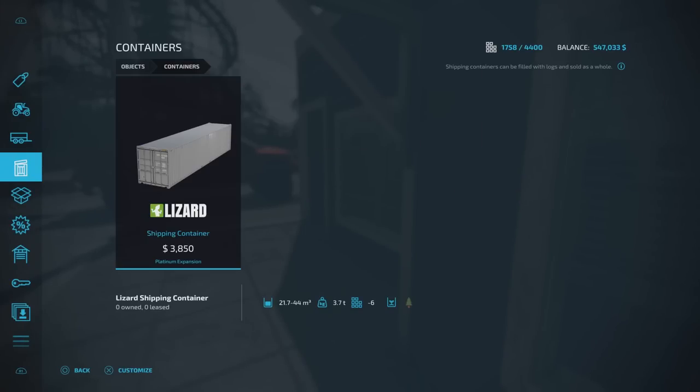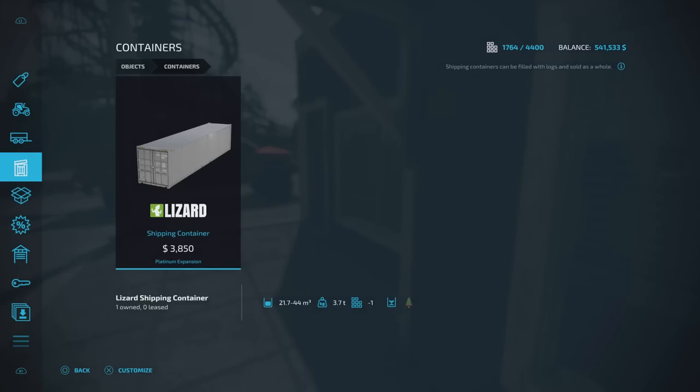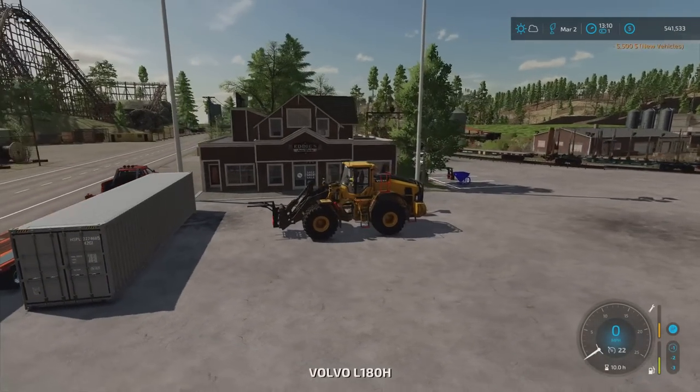Let's get another container. So yeah, I don't know what to do for the best, really. Buy that. Load that up. We'll go over and sort out these cows, shall we?